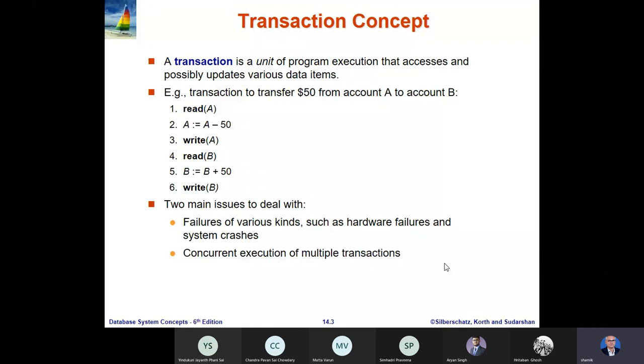And there are a few things that we'll see which are important. The very first definition is that this type of unit of program is what we denote as a transaction. And we have so many of these examples actually happening in practice, which you have yourself seen. Also in our discussions previously, we have mentioned this.